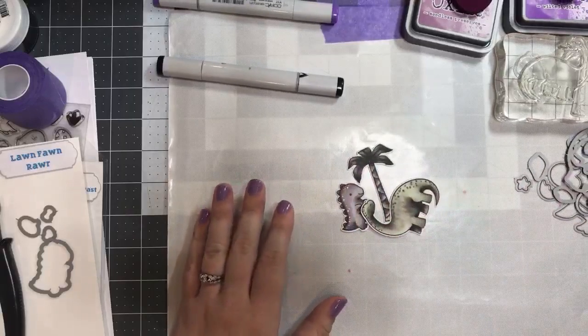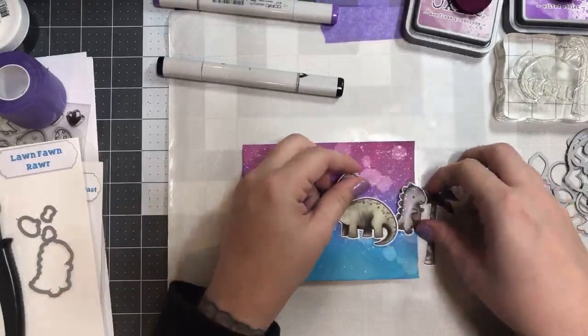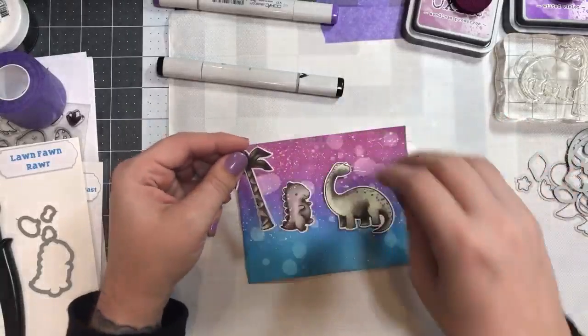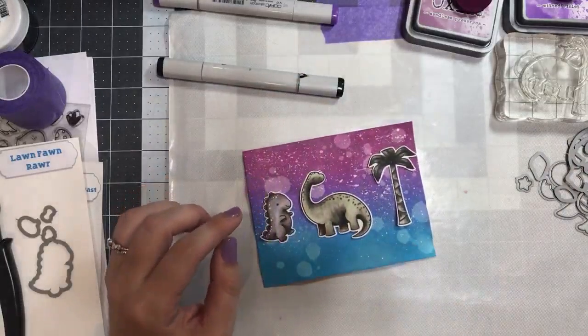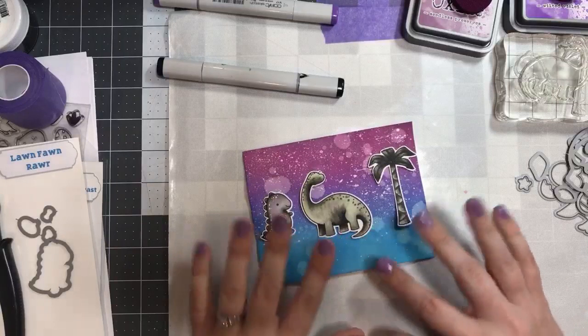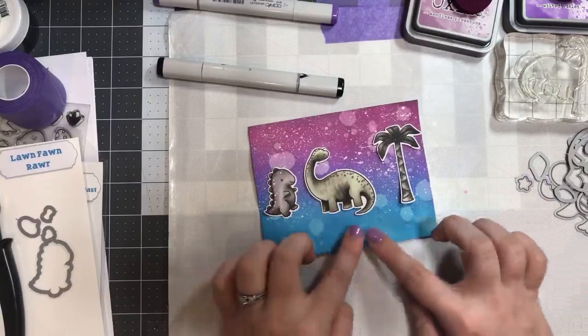Okay, so here is our background. Look how cute they're going to look, because they're going to go on the ground and whatnot. Let's see. This is going to be super cute. Okay, let's think about this. I want to do a ground of some sort, but I think I'm going to do black. And then maybe I could even put the sentiment down at the bottom.